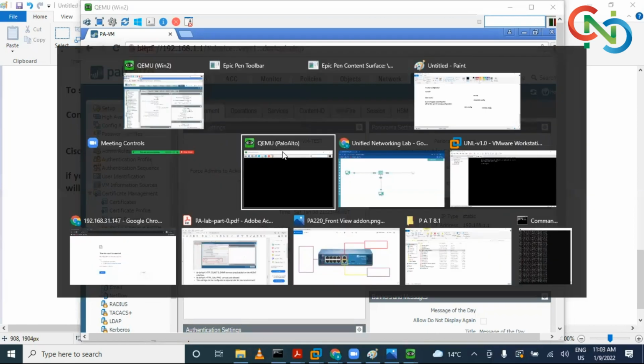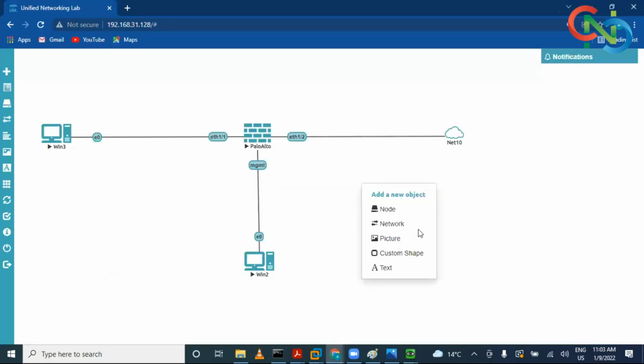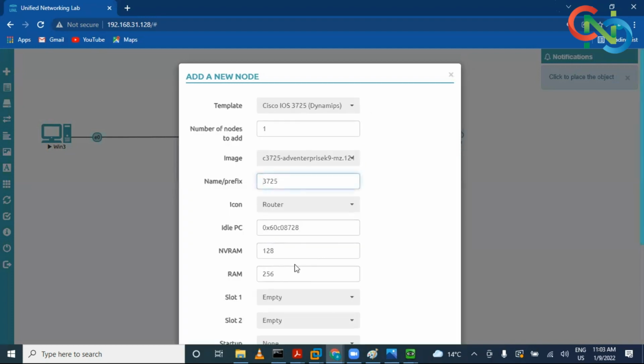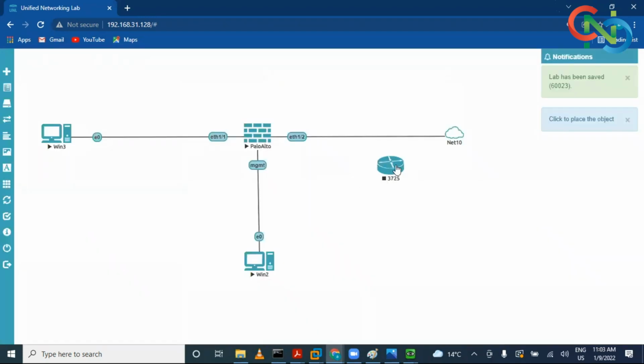Let's take a router here. I think that will be good. 3725, perfect.